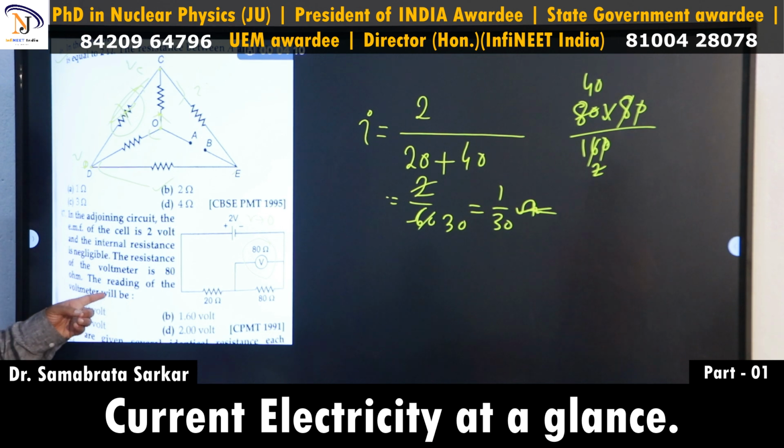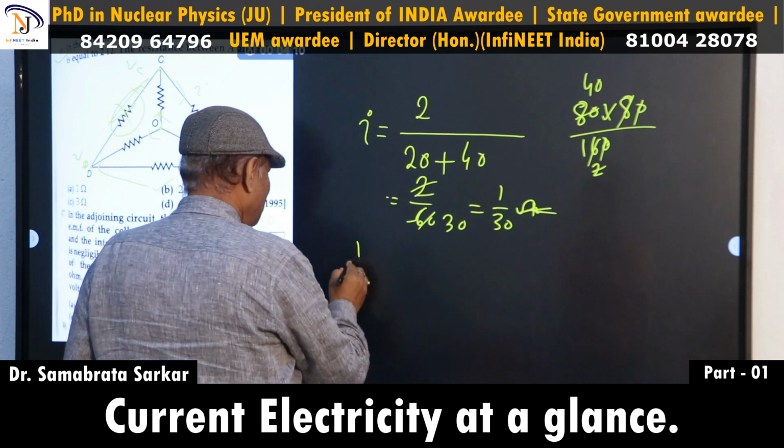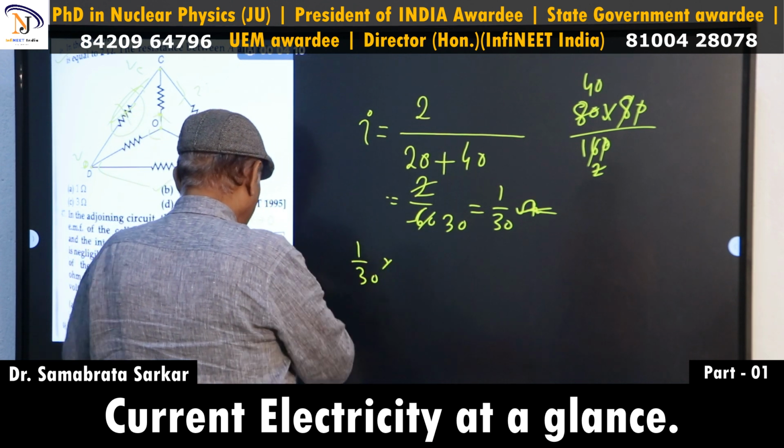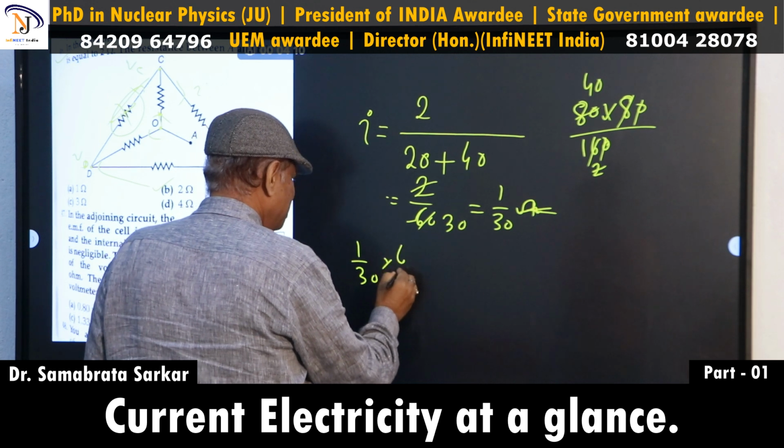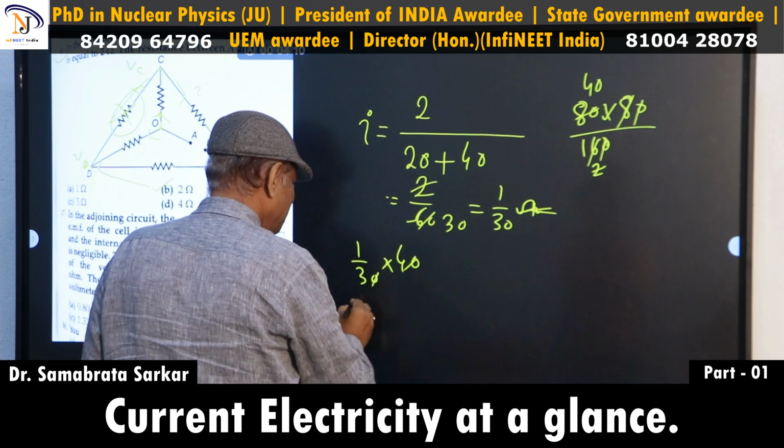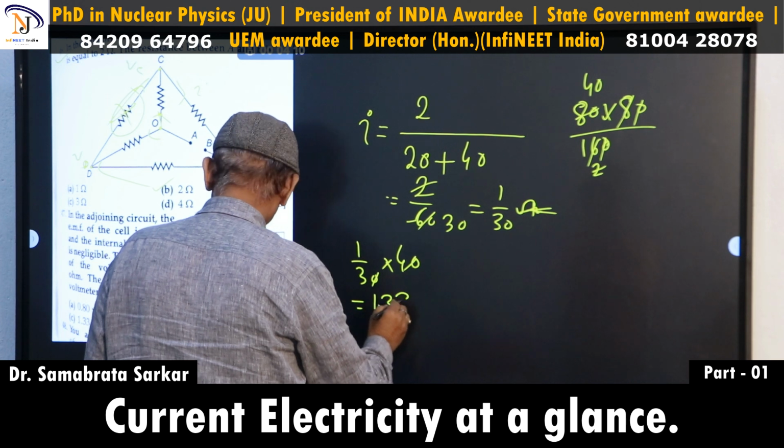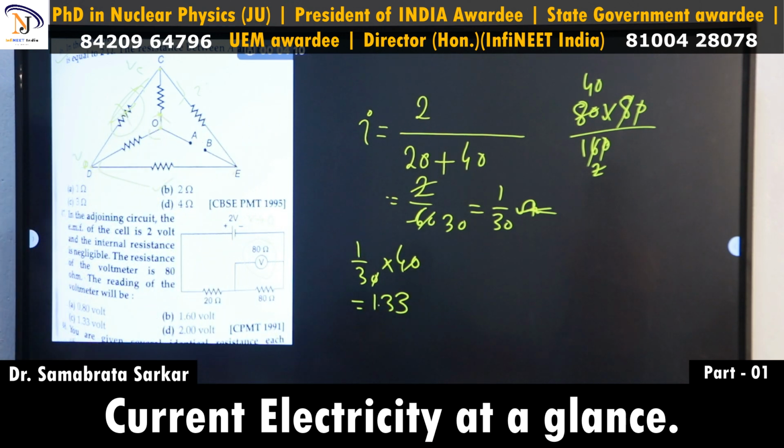What you have to calculate is the reading through the voltmeter. How can I do it? It's very easy. Don't go for tough ideas. It's a very easy problem. Just see, it is I into R, R means 40. So it is 1.6 volt. Is there any option like here? 1.6, this one. Is it a tough job at all?